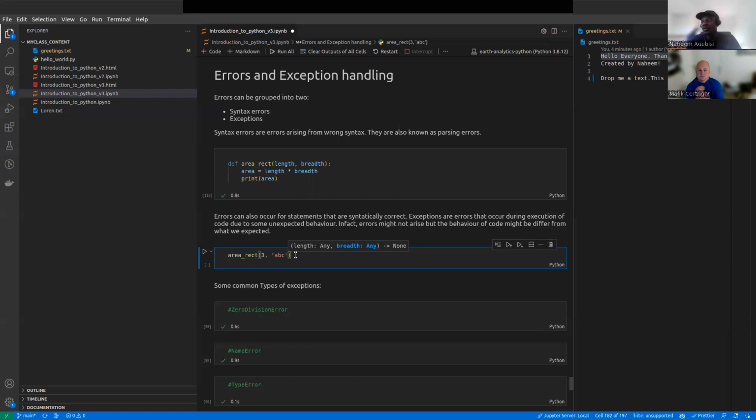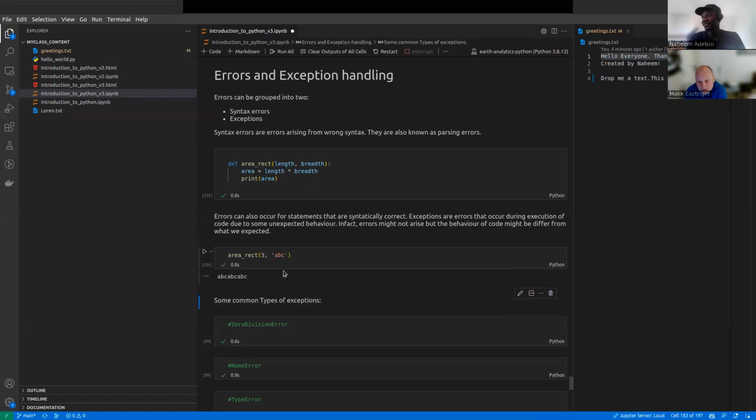Can be a float. But if we put an integer and a string, we know that we are doing the wrong thing. So the error is going to happen during execution, but then there might not be errors. We might get something, but it will be the wrong result. In this case, it's going to work here. The code will be executed, but what we're going to get is not what we expect. Let's see. Okay. You see, we don't get any errors.